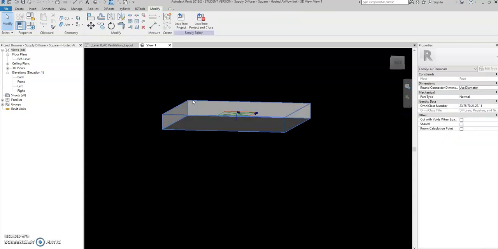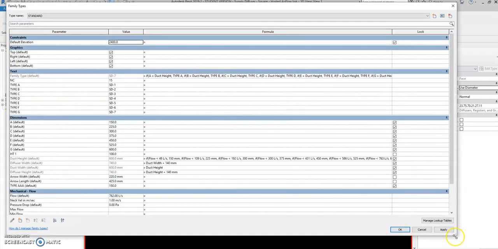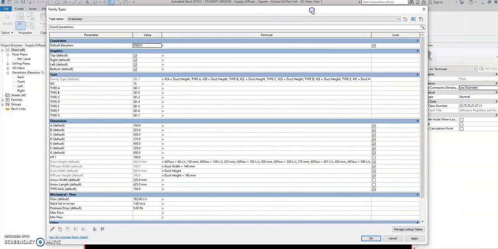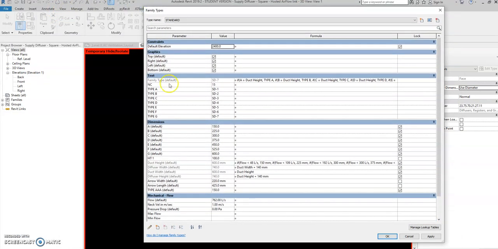Okay, it's a face base. Yeah, I will hide this one. So this one, if you check the formula, this is the formula of this automatic type name. So you create this family type. The family type is a shared parameter, so that you can place it also in the tagging. And I place a type A text, okay, equal to SD1.